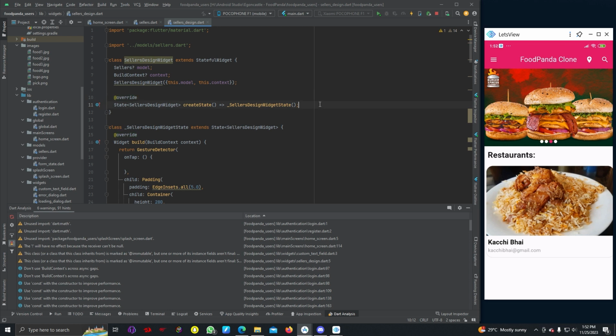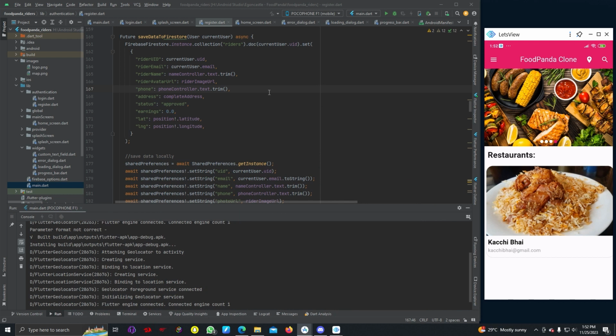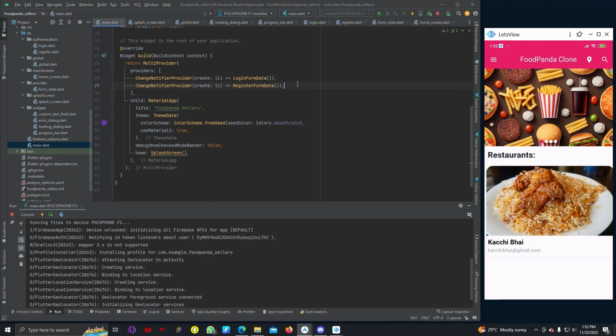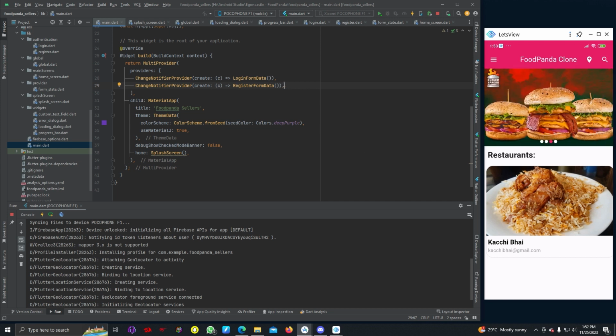So now let's go back to our sellers app, and we want to add item to the cart, but for that we need menus under the restaurants.